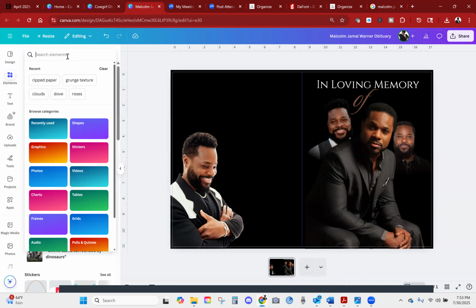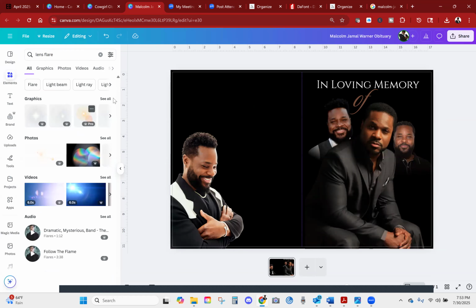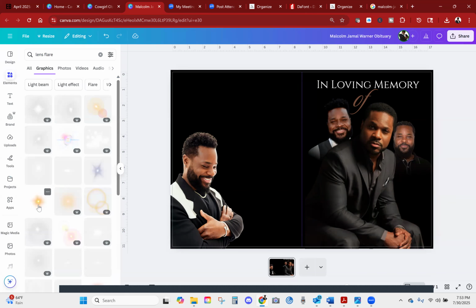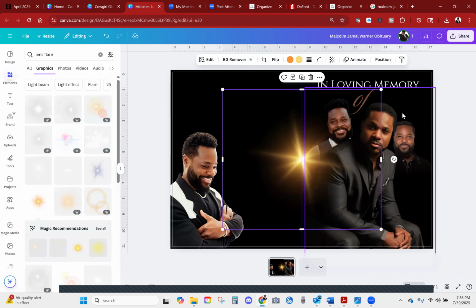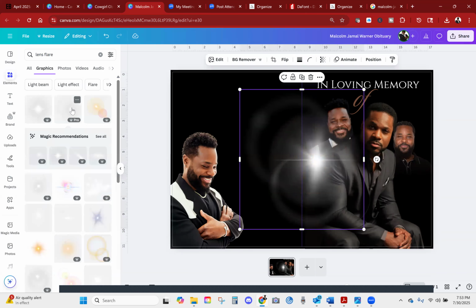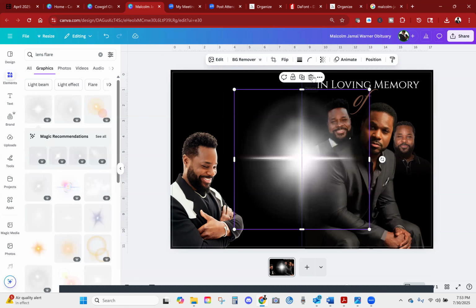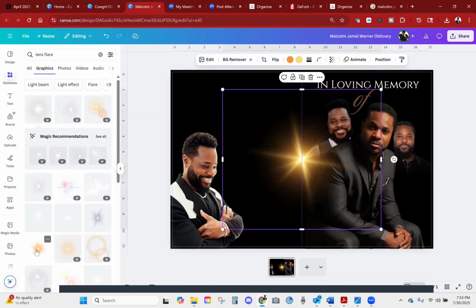So let me try. I'm gonna just say lens flare and see what comes up. So I'm gonna select the graphics and see what options I come up with. And again, you can play with it however you want to and see what kind of pops out at you until you find the one that, no, I know I don't like that one.